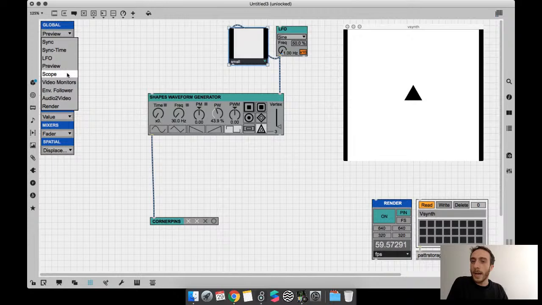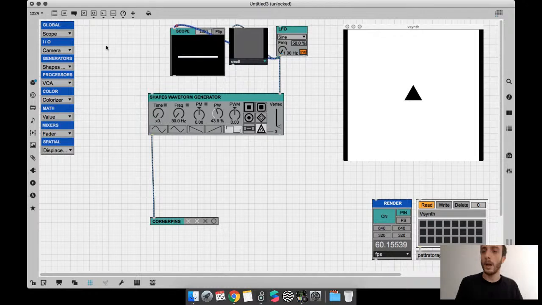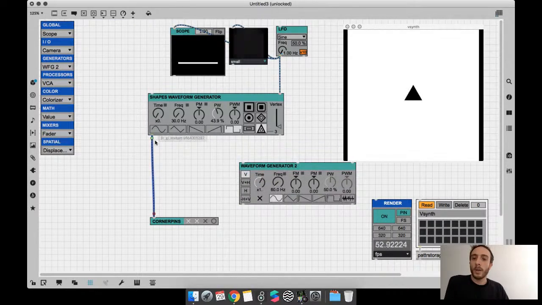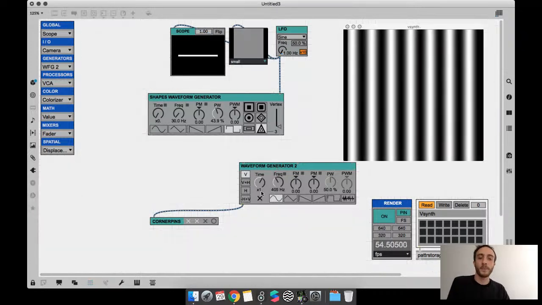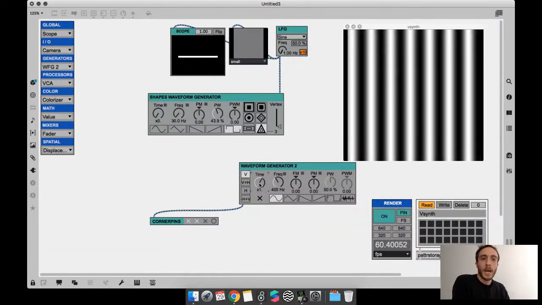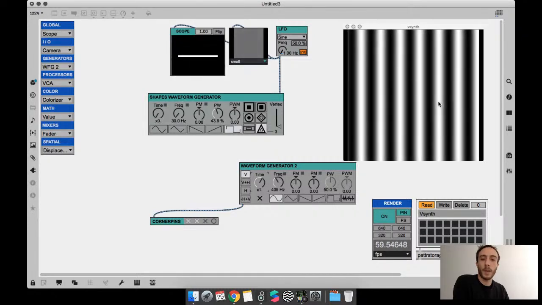And I'm going to add here also a scope, so you can see the LFO. When we were just a second ago debugging the waveform generator, as you can see, I have here a lot of lines, a lot of cycles of the sine wave.